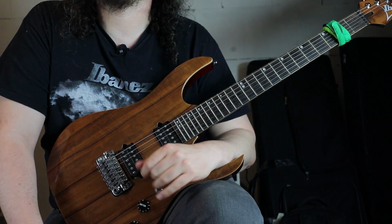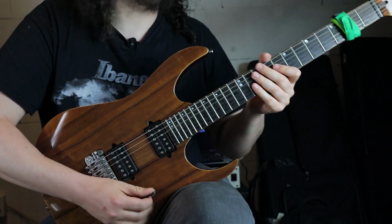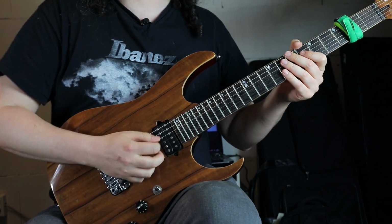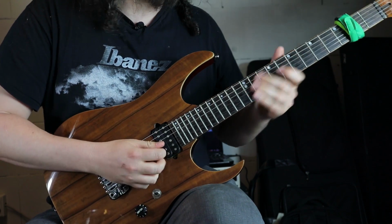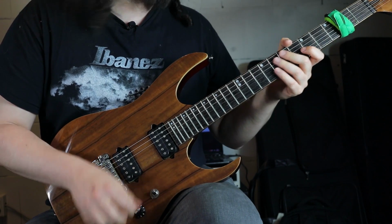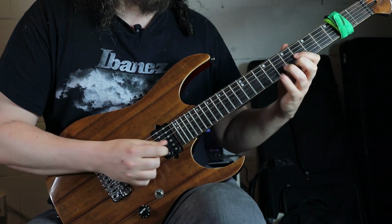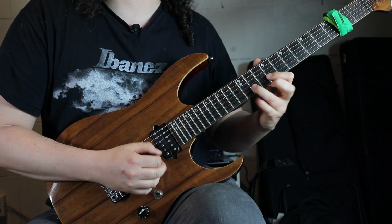And then I realized I take the same fingering, the same shape, and repeat it all. So first off, we are changing between the 6th fret on the D string and the 5th fret on the D string, which is the G sharp and the G, or the A flat and the G, depends how you see it. And between that we are only playing this idea in octaves, 9, 11, 12, 9, 11, 12, and then that same thing in octaves. And I do like a burst. So picking, and then after this a little bit of legato pulling.